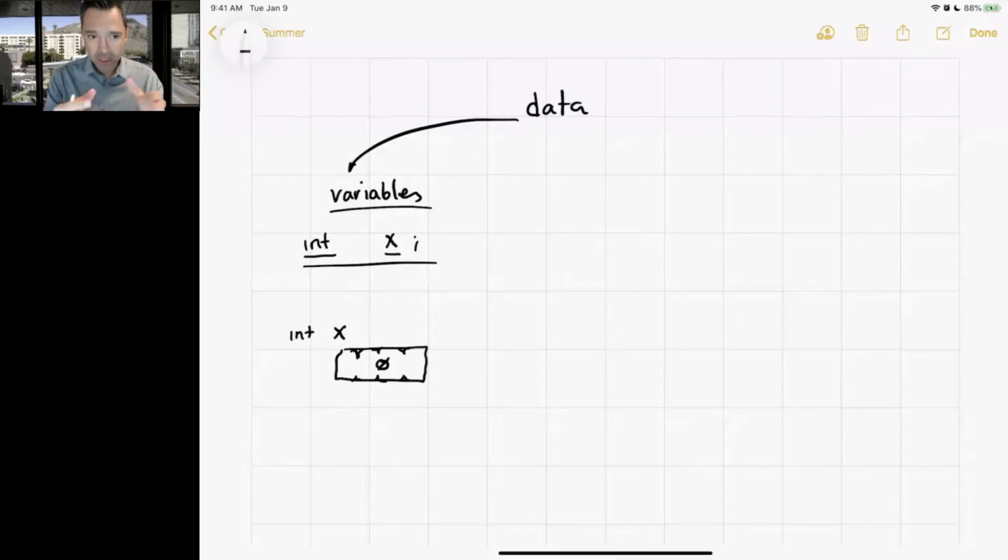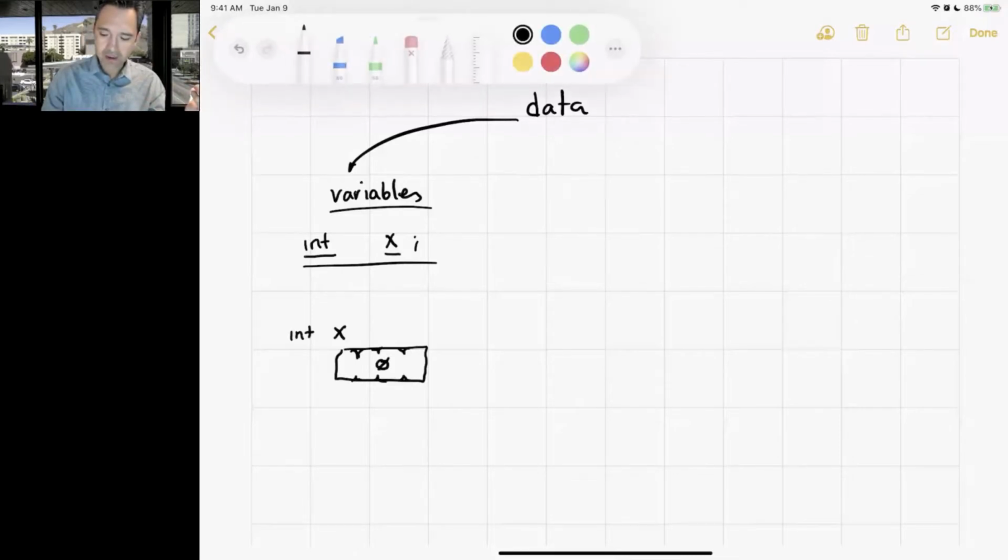Now, something important that I want to introduce today. We agree that that box is in the memory of my computer. Each of those bytes has an address. If you think about the memory of your computer, it is all these small boxes, bytes, and each of those bytes has an address.